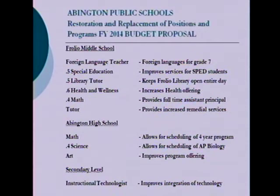Art has evolved over the last couple of decades into a more technical field in schools, which is good news. And we have an amazing art program at Abington High School, and that's fed by a good program throughout our system. And adding this art teacher would mean high-tech design classes in the area of art. I think maybe another section of sculpture. And again, it would take our students out of study hall and into a worthwhile program of studies offering that helps make us a competitive school.